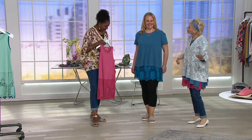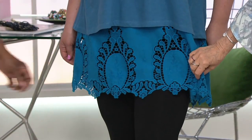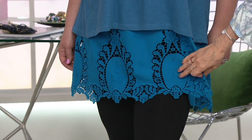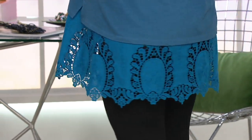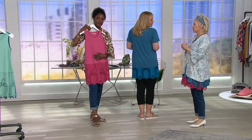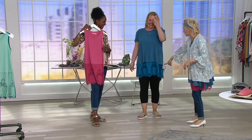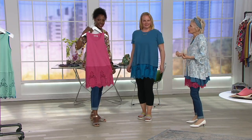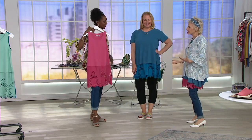If you're wearing a printed bottom underneath, any color shows through beautifully — that's what's incredible about this open work. You can only do it on fabric of this weight. It's like without trying too hard, but when you add this embroidered hem, instantly you've got something spectacular in your wardrobe.